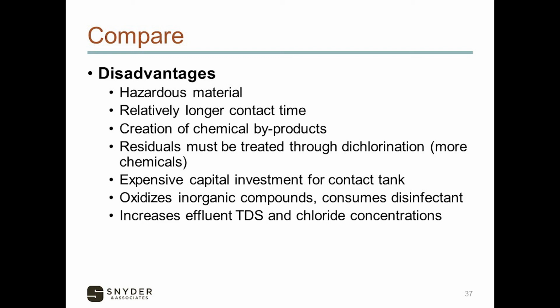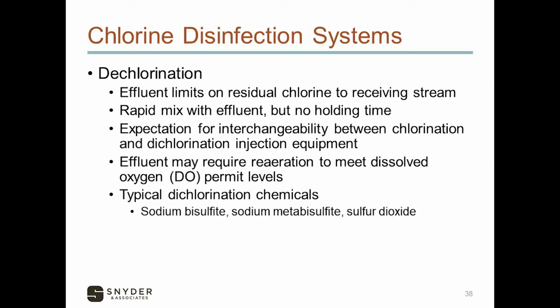Back to the iron and magnesium, manganese, things like that, the chlorine will tend to oxidize these chemicals. And when that happens, it does consume your disinfectant. And again, we talked about everyone probably has iron in their water in some form. The TDS of the effluent treated is often increased by chlorine systems. The chloride content is also often increased. And that is a problem for a number of people who have chloride limits in their effluent permit. So there are a number of things that aren't always perfect.